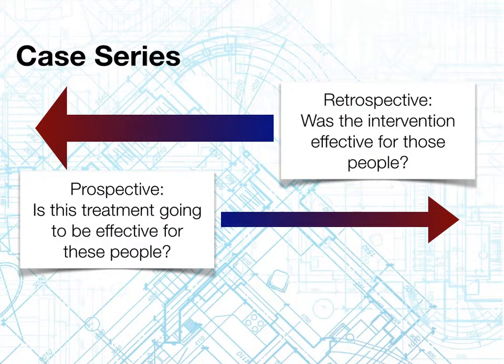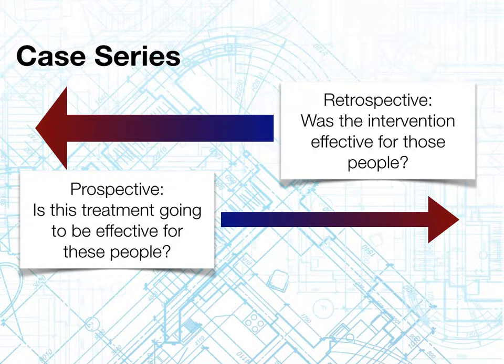A case series study is usually structured to describe a group of subjects with a common condition or common intervention. A well-known example of this is a chart review. While usually retrospective in nature, it could in principle be used prospectively. For example, if you're designing a new surgical technique and want to know if it's effective at all, you might measure a before and after outcome for a small group of patients.